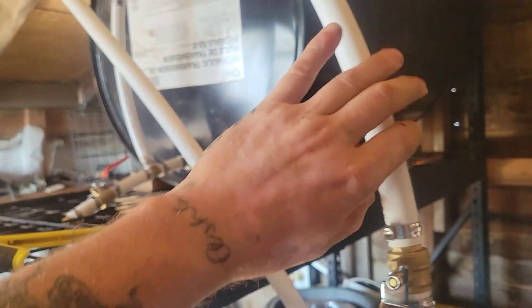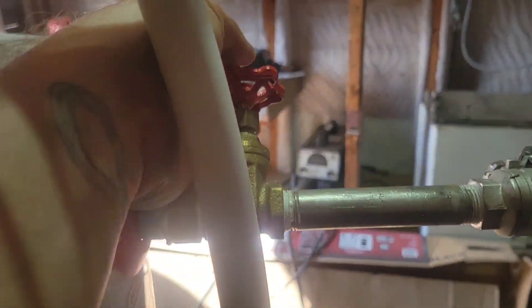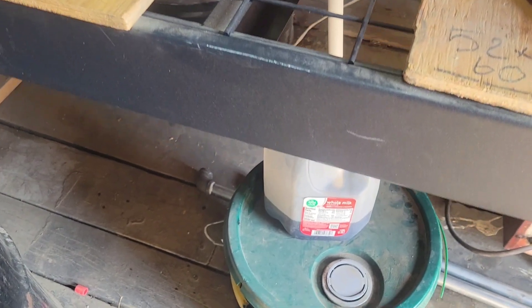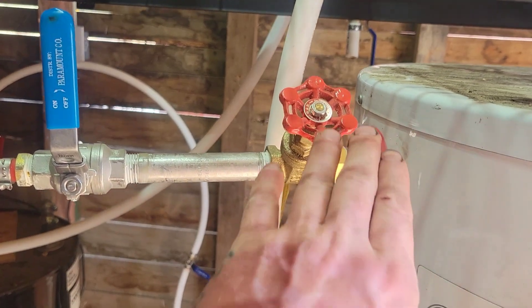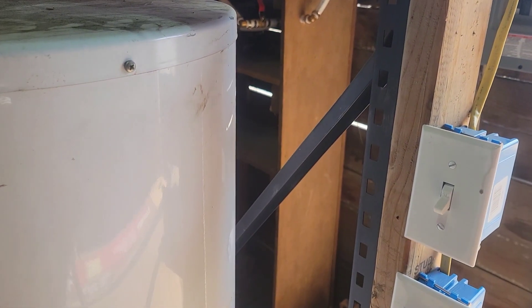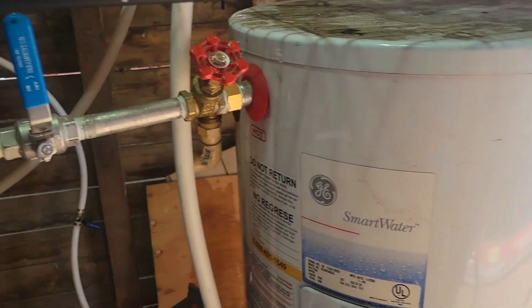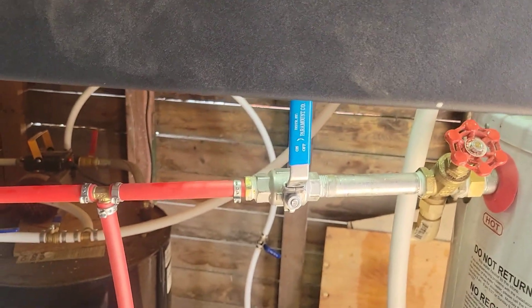I'm going to go ahead and blow in here and hopefully get this pressurized so that it fills up the tank. I blew up into the tank, pressurized it, shut off the valve — we finally got some oil coming out at the bottom. I've been trying to adjust it and it does about a gallon per 10 minutes. I ran it into the jug a few times and I feel like I've got it at a slow enough flow rate. So I went ahead and shut this valve off and I'm going to turn on the water heater. I'm going to leave that on for probably about an hour, then I'll come out here, turn on the centrifuge, and open this valve to get it started up.